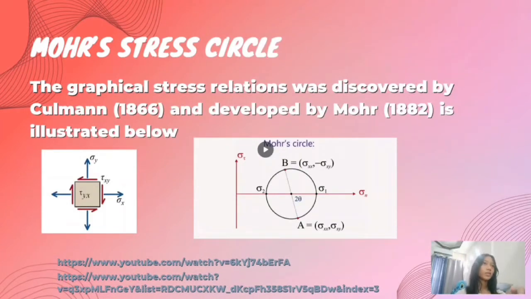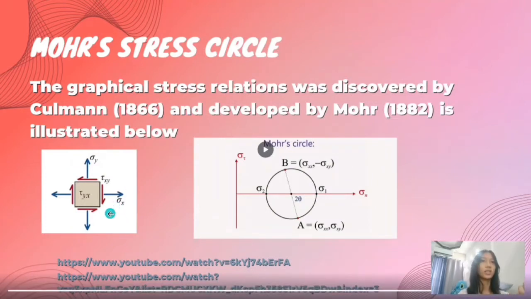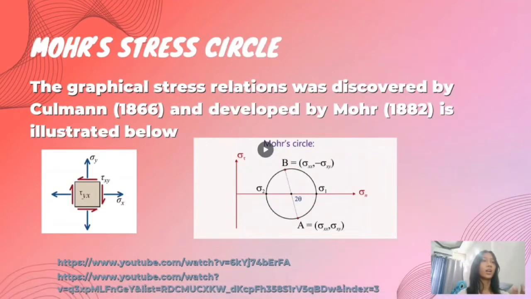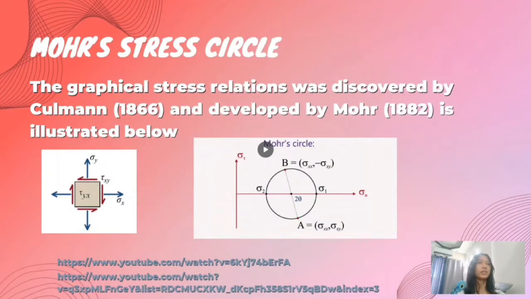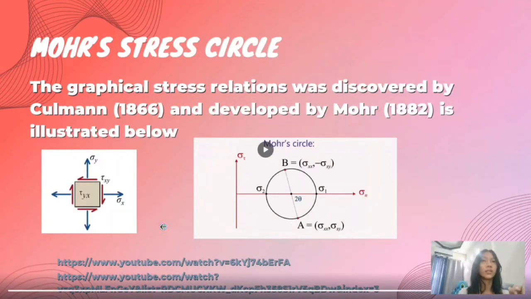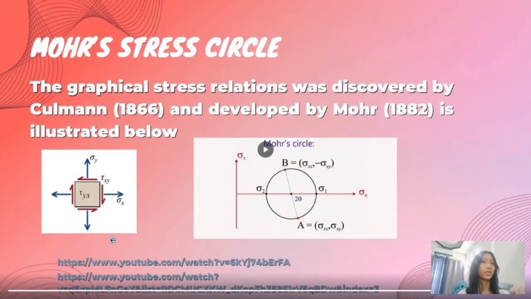Now, we start off with a stress element, which are the stresses that are acting on a rock or small piece of material. So, we see we have in y direction the compression stress. In x direction, we also have the stress there, which is the tension. And in the corner, we have shear stress. They always come to the same corner. Yung shear, diba? Ganyan. And ganon. Wherein yung normal stress is pa-compress and yung tension, ganun pa-stretch. Okay, so now all the information that you need to plot your circle is contained here sa first illustration.